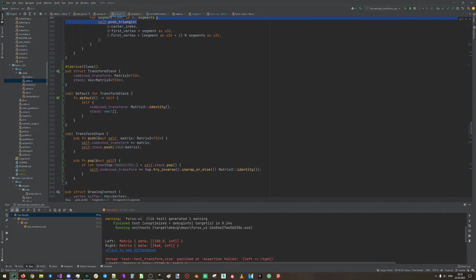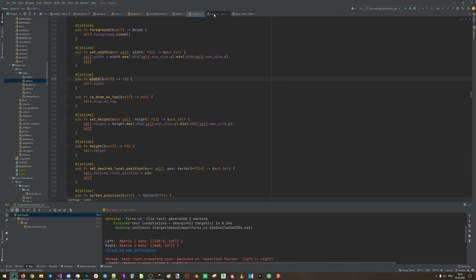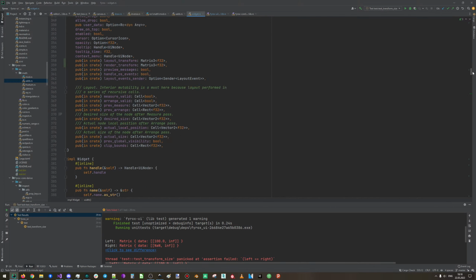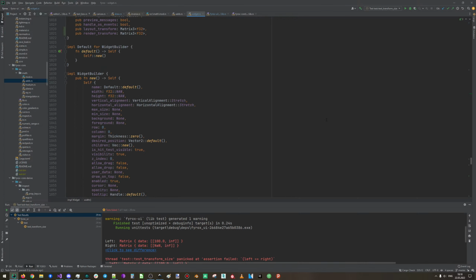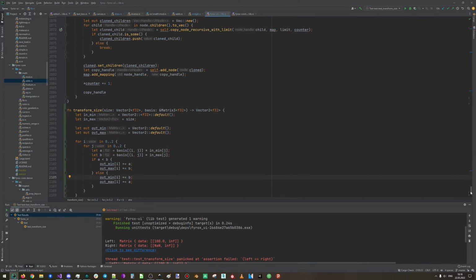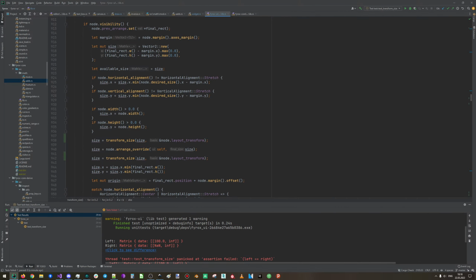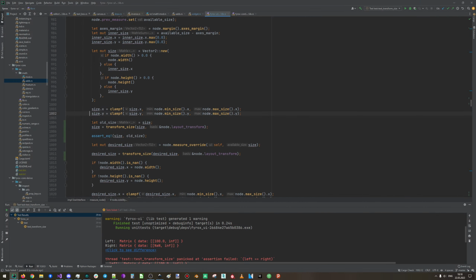All right, you know what? I will leave that to off stream because I don't want to spend tons of time trying to debug this, and we'll probably just comment this out and use the rendering transform because that is much simpler. I don't give up. Don't even think that. I just want to focus on this after the stream.